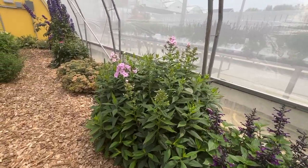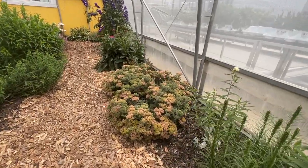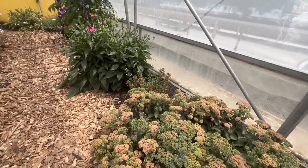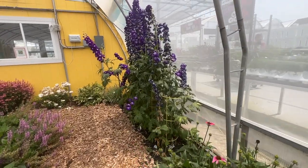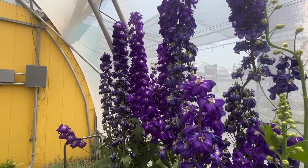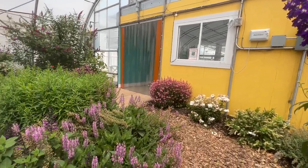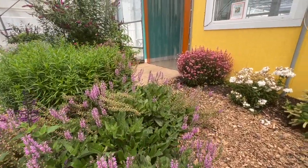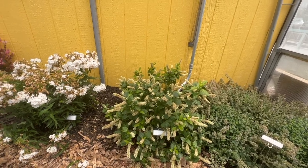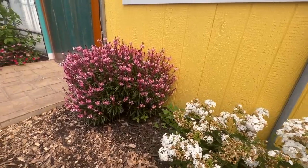Some flax are just starting — a beautiful little bloom there. Some more Sedum — this one is, I believe, Tiramisu, already starting to put some flower color on. Making our way around the corner, these Delphinium, although they look a little bit thirsty, are gorgeous — beautiful, beautiful stalks of purple blooms. Some more Salvia. Ikea Fizzy Mizzy — a little bit past its prime, but just look at all the flowers that it had. Opening Act White Phlox — a little past its prime, but again, beautiful. And more Gaura.